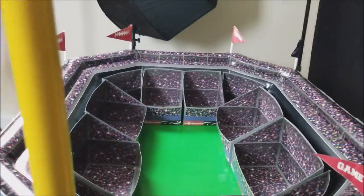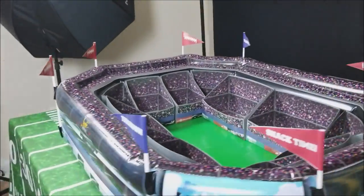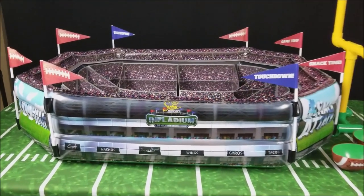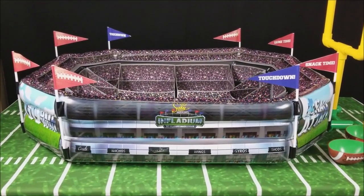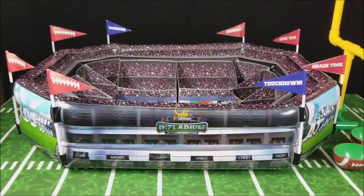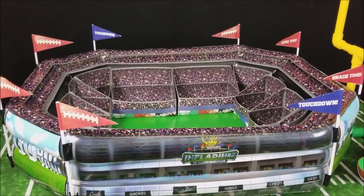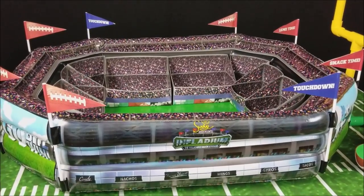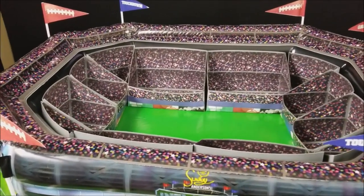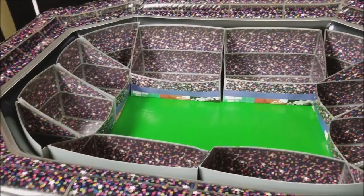Very, very awesome display. This is how I put on the big game parties and just regular parties. You know what I like about this too? For some of you guys down in those states where college football is real big, this is your setup also.